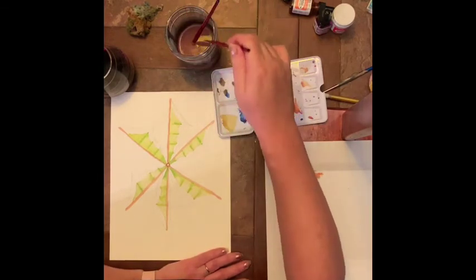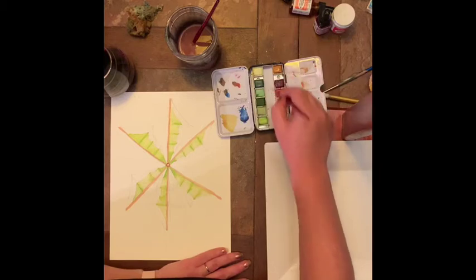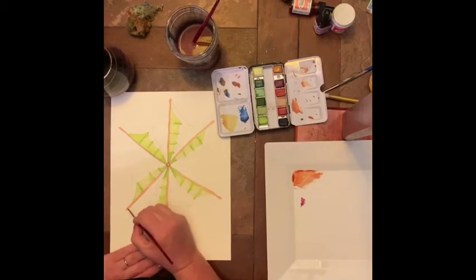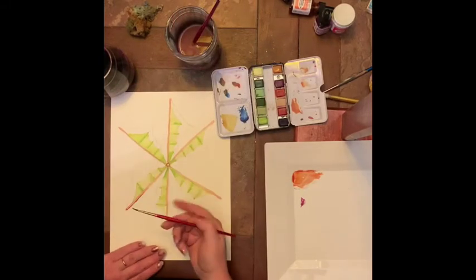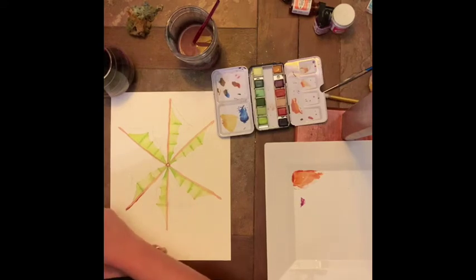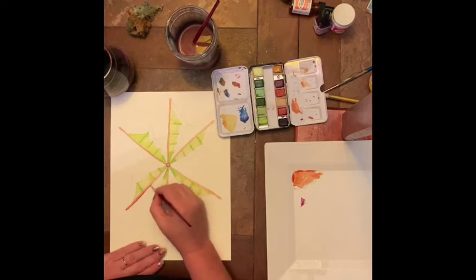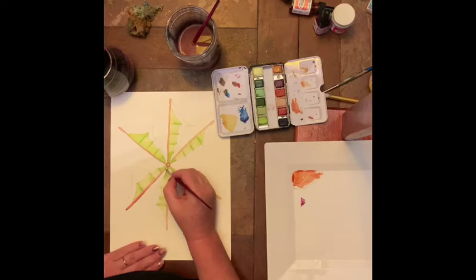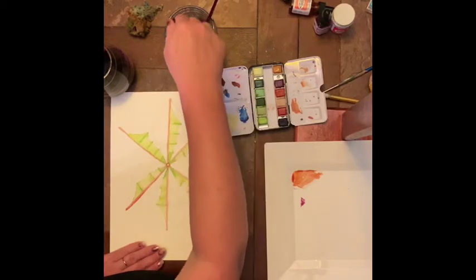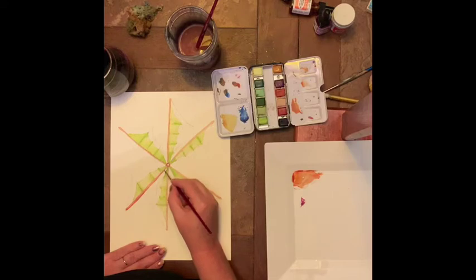So I'm gonna switch to the lighter brush, and I'm gonna take, it's Purple Smoke. I know this one because I use it a lot. Take the Purple Smoke, and I'm just going to take it on the edge of my spine, and then I'm going to get it wet, and blend that up. Make sure this area is dry before you start doing this, or you'll probably just end up with mud. But what we want to do is keep the purple on one side so that it looks almost like a dowel rod. It looks rounded. It'll just give it a little bit more of a 3D look.